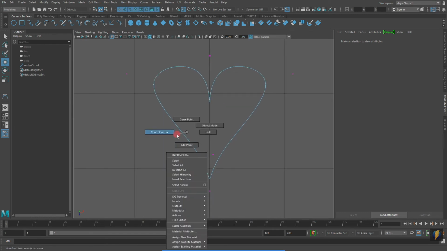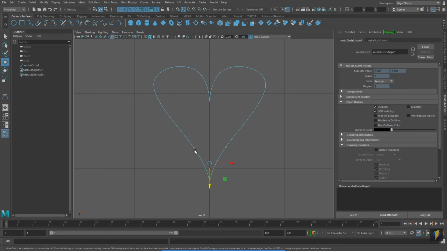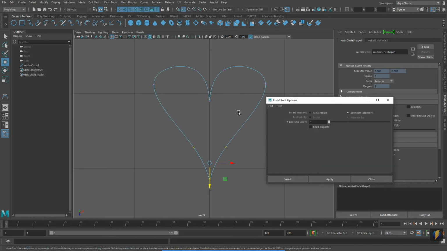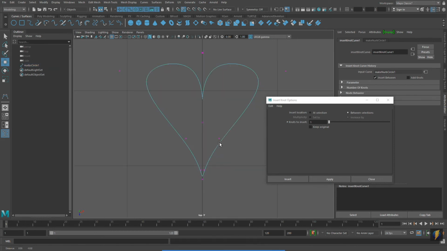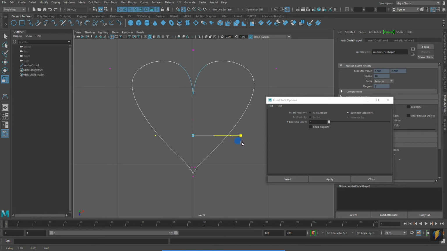Now, what if I don't like the shape here that I'm getting? Well, of course, what I can do is go to Edit Points and perhaps add a few more edit points, a few more control vertices. So I'm going to select these three, and I will go to Curves, Insert Knot, and I'm going to do the between sections, which means that between these two edit points, it'll create a new edit point here, and it'll create another edit point between these two edit points. I will apply. And now go to Control Vertex, and I'll have a little bit more to work with to get the form that I want.